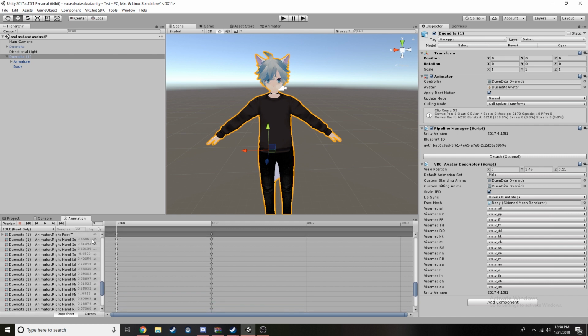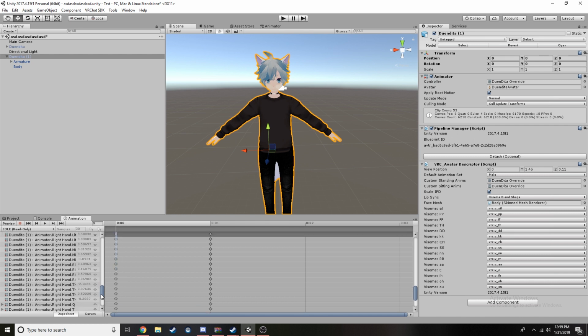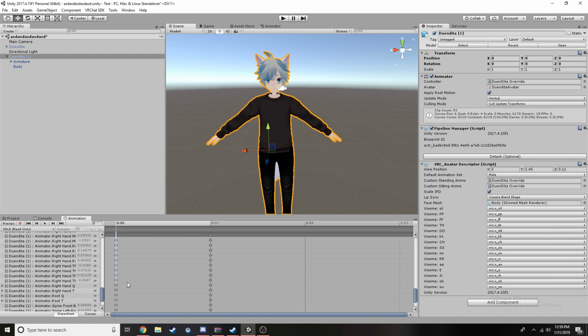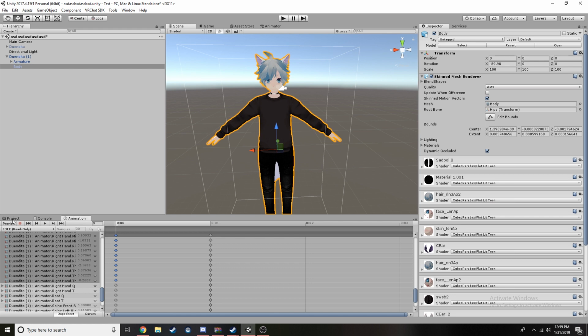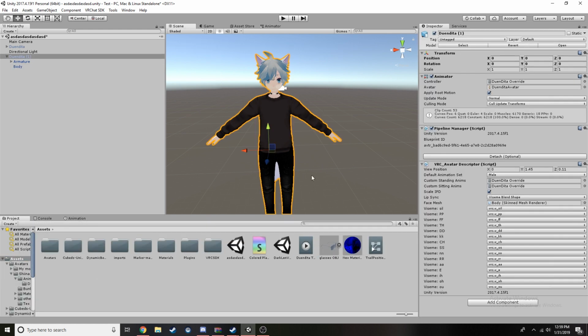So we're going to select in this animation keyframe, whatever you want to call it, the dope sheet I suppose. You're going to click and drag all the way down. You're going to mouse over this scroll bar so you can scroll down all the way to the bottom of the thumb right there where it says hand.th. You're going to let go, and then you're going to do Control C, select your avatar again, go back into project, find your default animation controller.